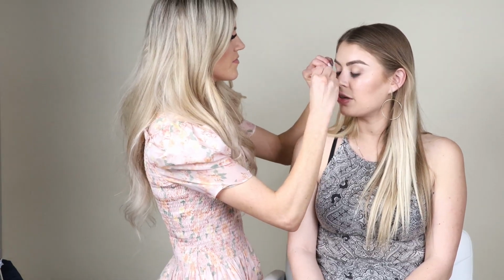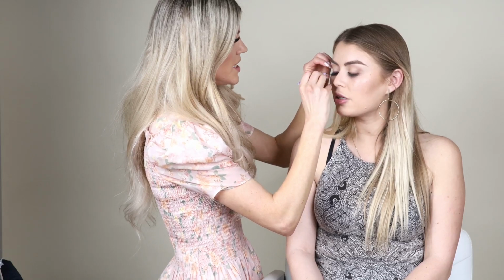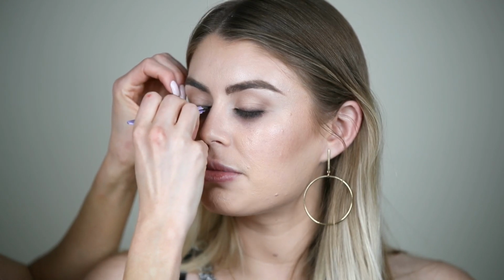Okay, so also I really like the callus glue. I linked all the products that I was going to use before this video, so it's down in there. This glue's my favorite, because it dries pretty quickly, and it stays on really well. Did you get that from Sephora? This one I just get from Amazon. It comes in clear and black. I needed new glue. Yeah, it's a good glue.